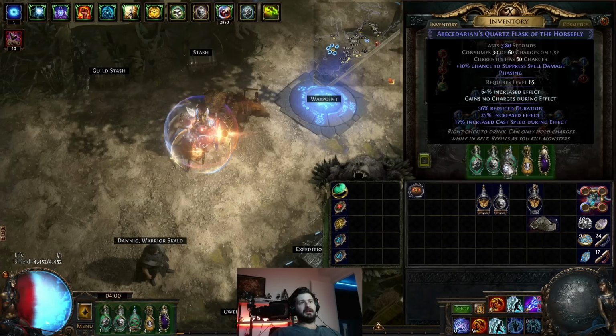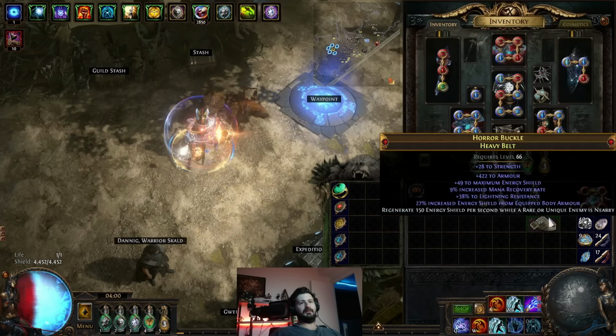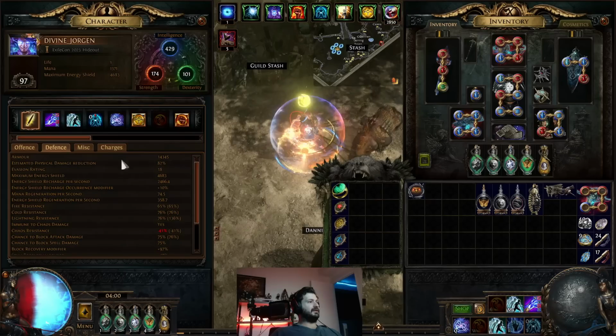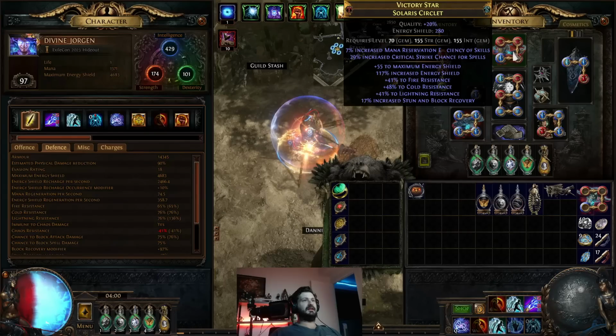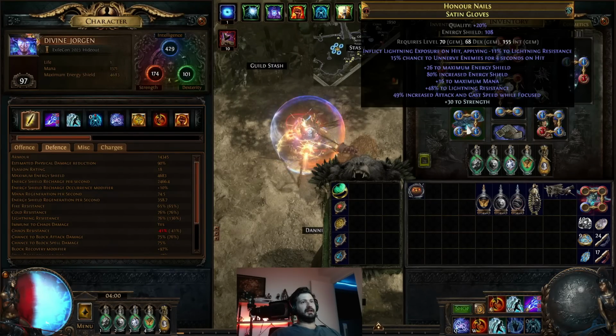Take off our flask to put our old flask back on. We want that flask in there, and switch off the Mageblood. Right. So the only caveat here is my resistances aren't capped because I got 30% strength in here, and I didn't need this previously because I had the belt. So really I just need to re-roll the gloves if I wanted to, but I can run this without that.